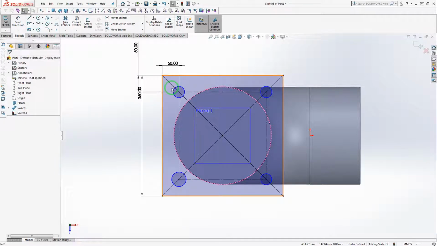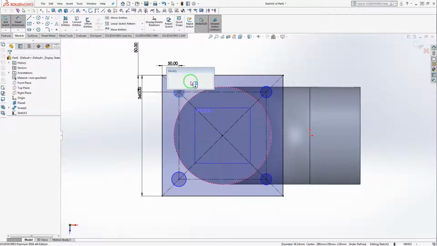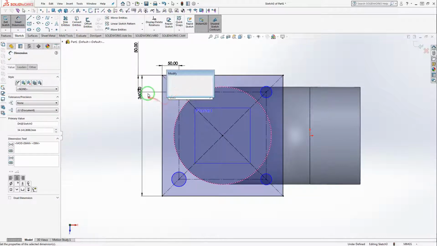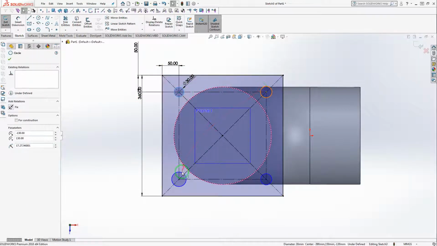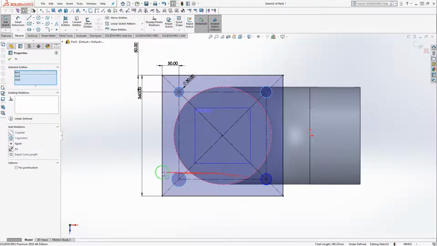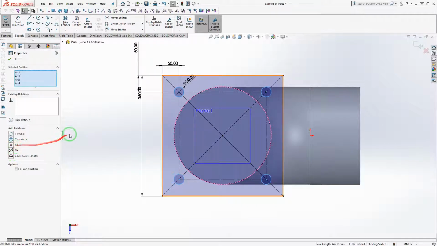Otherwise we can use the counter bore as well. Here I am directly using the diameter given, 4 dia 30. I will give the dimension as 30, and I will make all circles equal by giving an equal relation.